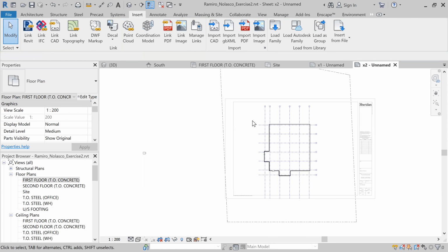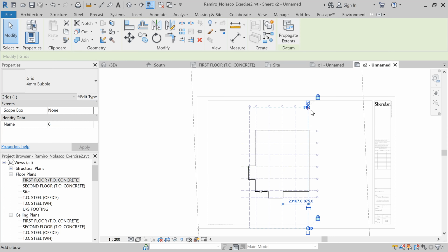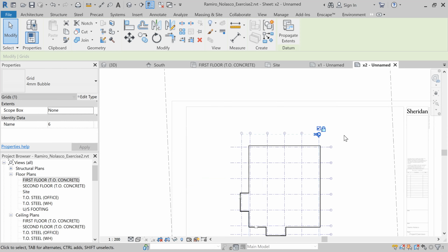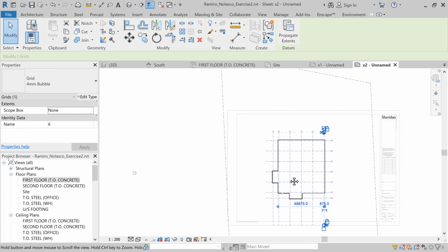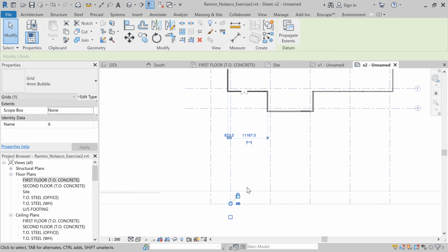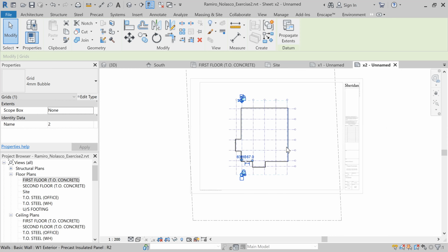So you can also do the editing here, or you can do the editing in the view. So I can lower this. And I can raise this up. Nice and tight.